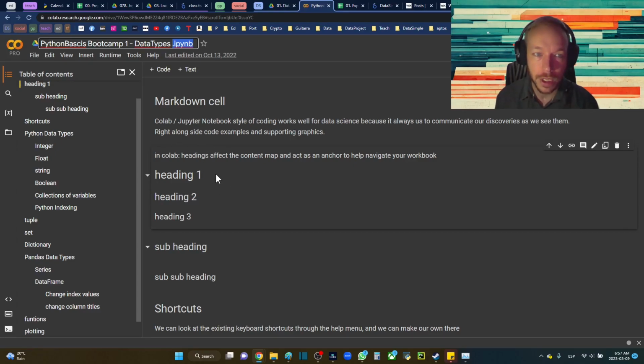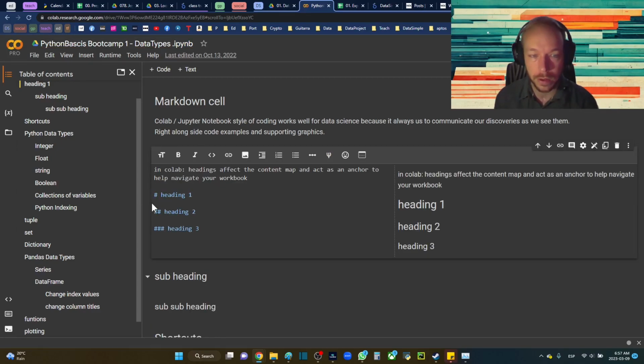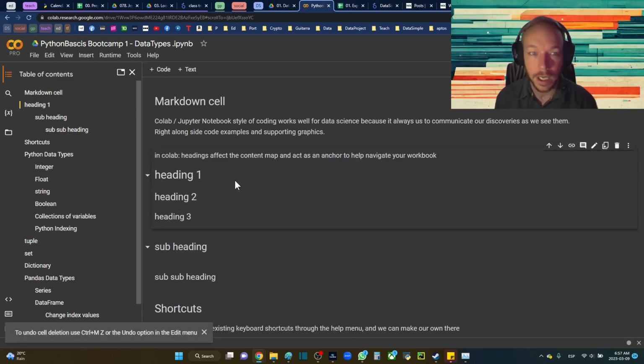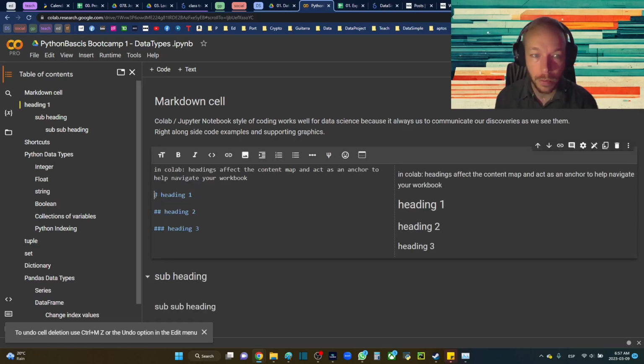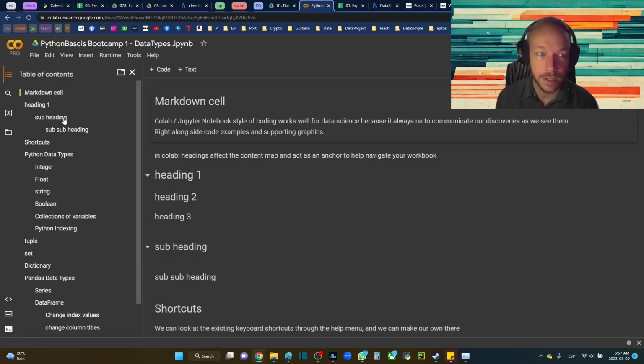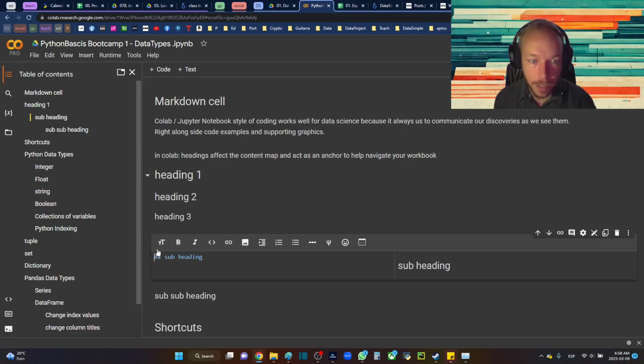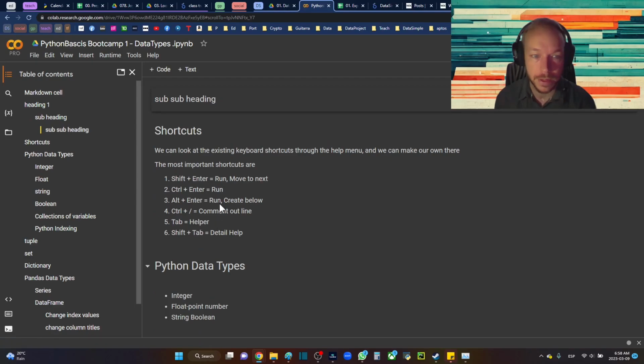So to create a heading, what we do is we create a text cell. You have coding and text cells, so we create a text cell just like that. And what we do is we use 1, 2, 3 comment signs to create different levels of headings. But you don't even see heading 1 over here. So it's only the first one that we make a heading that will appear in our table of contents. If we wanted to make other headings, we could make subheadings, 2 stars in a new text cell, and then a new text cell as a sub.